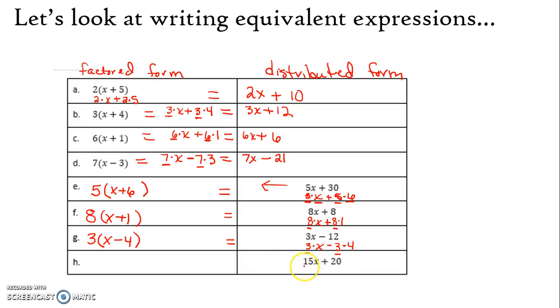Let's factor the next one. So 15x and 20. All right, so here I see 15 is 5 times 3, times x, plus 20 is 5 times 4. So then what can I pull out front? Oh, they have a 5 in common. I can pull a 5 out in front of the parentheses. What am I left with? 3x plus 4. So that's how we go about going between distributed and factored form. Factoring is just undoing your distributive property. It's just the opposite of our distributive property.